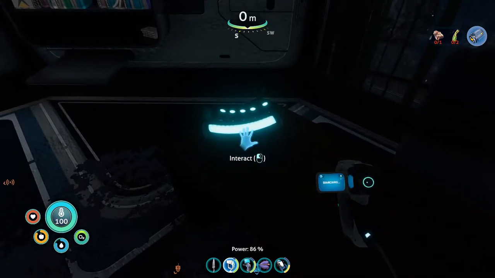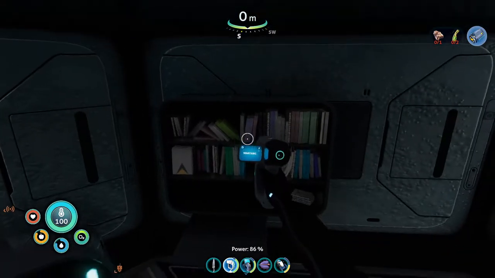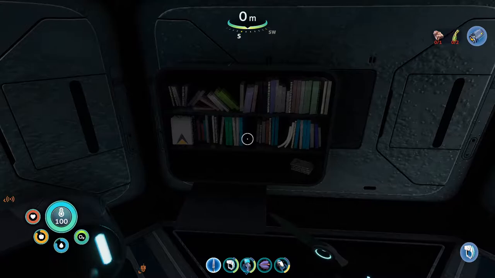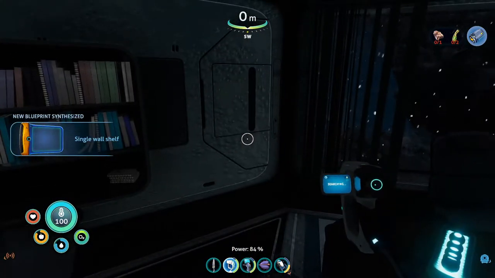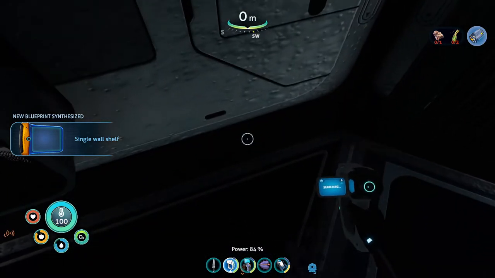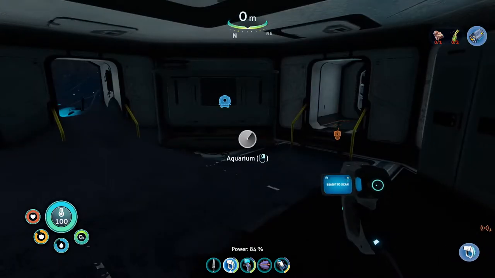Ooh, there's their extra fancy. Going around in circles, let's turn that off. We've got some bookshelves. Scanned. Wall shelf. Scanned. It's weird, it looks like the moisture and stuff is getting under the paint almost. Aquarium.